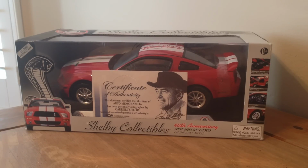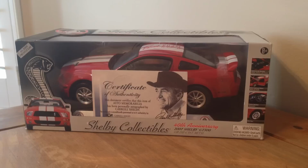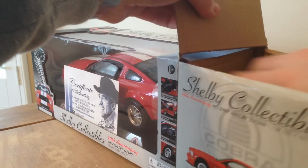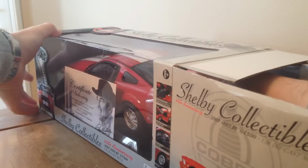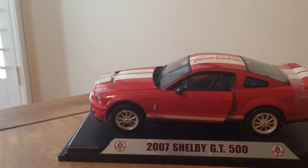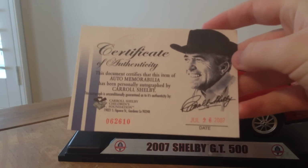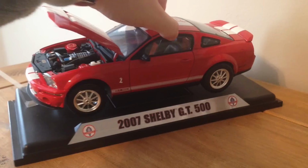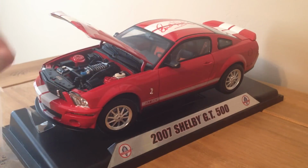This right here is a 1:18 scale 2007 Shelby GT500 die-cast replica signed by Carroll Shelby himself. The certificate of authenticity right there. And overall, it looks like a pretty nice model.